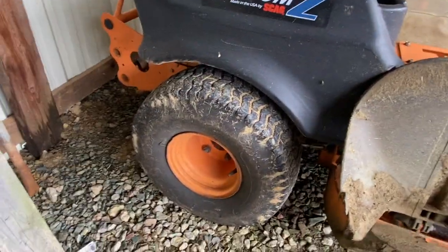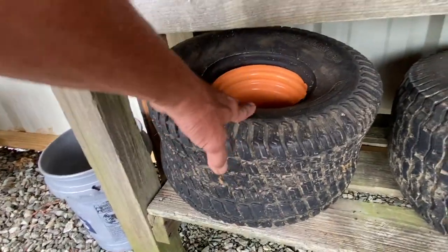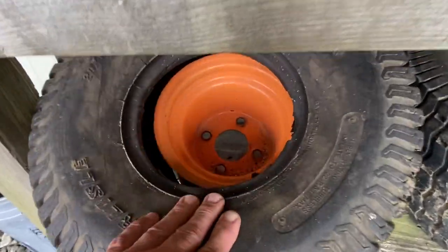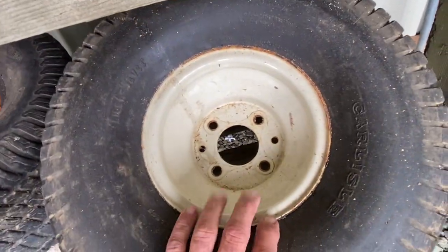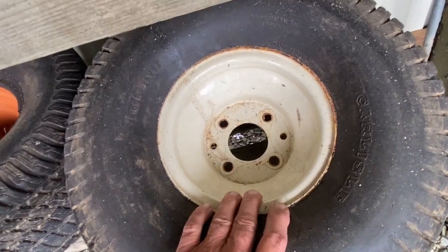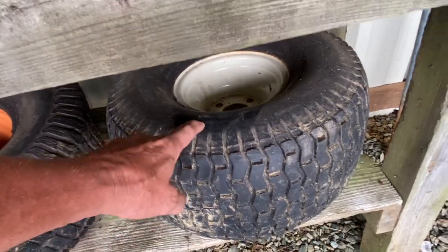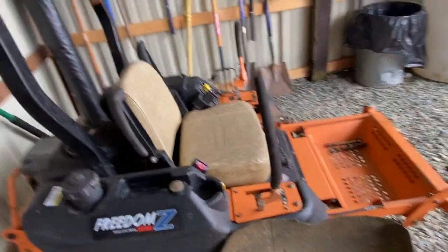The rears are another whole ballgame. I got two backups — this one just needs an inner tube, that's the original still on the orange rim. And this was a standby from Tractor Supply. I already put an inner tube in it and that cost me $40. $40 for an inner tube! That 10-year-old lawnmower with 700 hours on it — I didn't realize how expensive these tires really are.